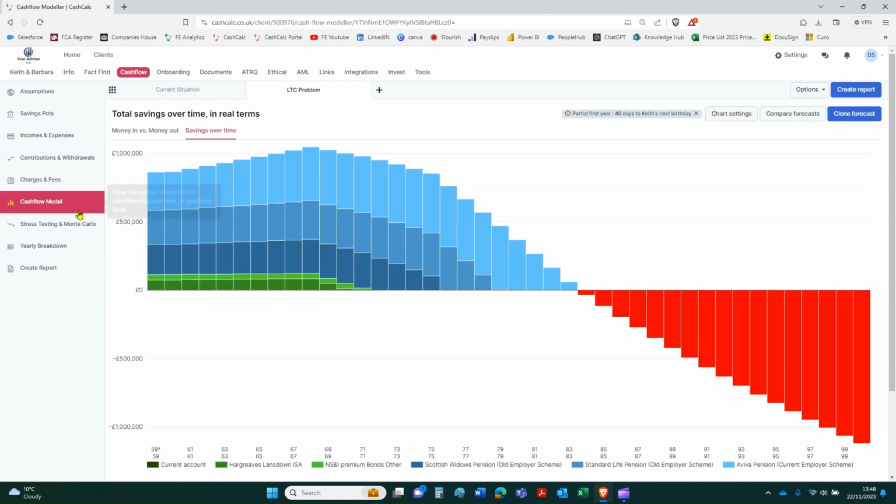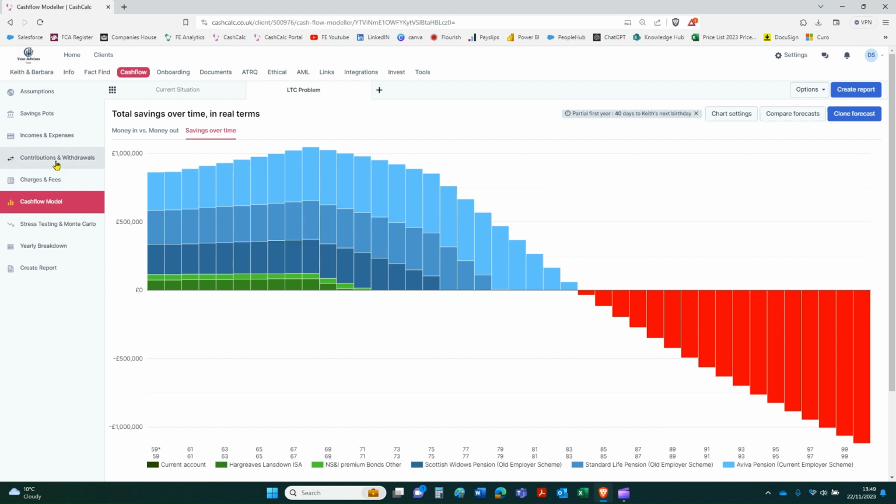So there's a problem that we're trying to see what would happen. And if I come to my cash flow model, it's looking suddenly pretty bad. Suddenly my deficit is well over 1.1 million and kind of in line with what that house is worth. So it's pretty much going to eat away the entire asset potentially. So what you can then do is start adding these different incomes, expenses, contributions, withdrawals to different events to make your use of CashCalc a lot easier.